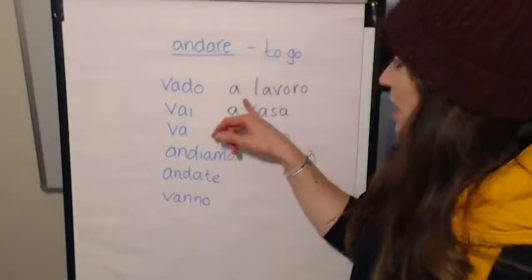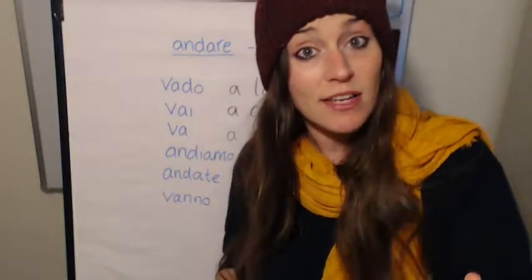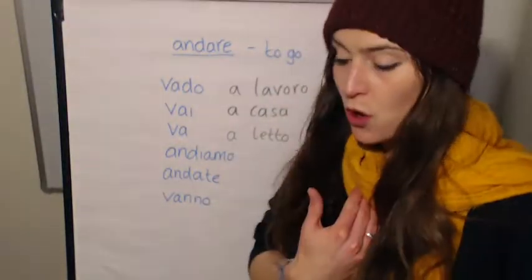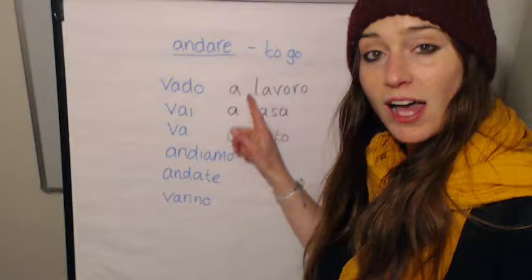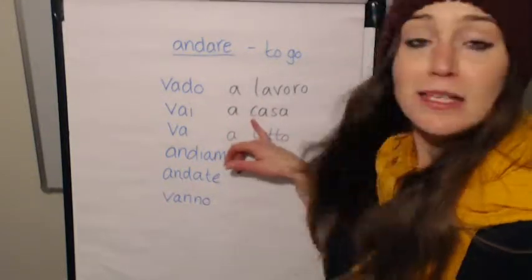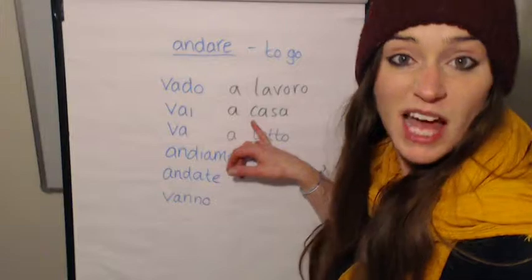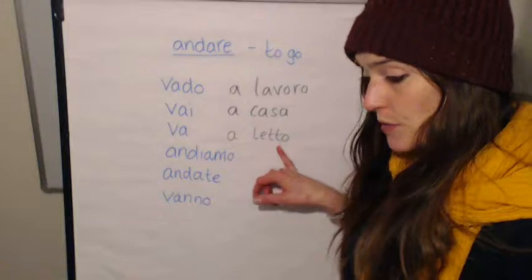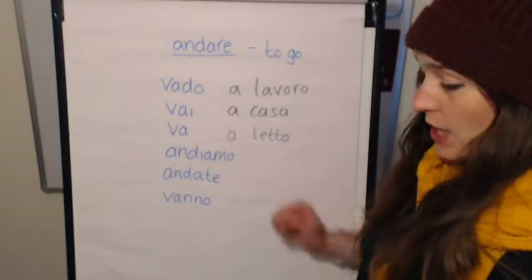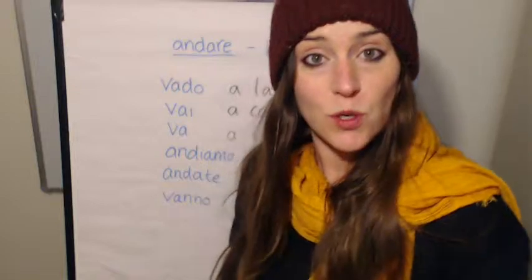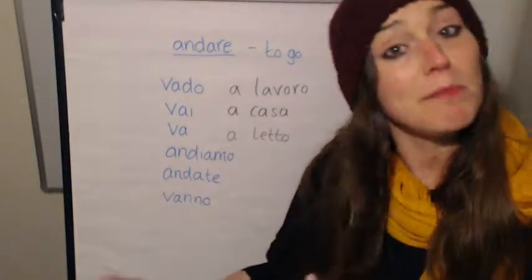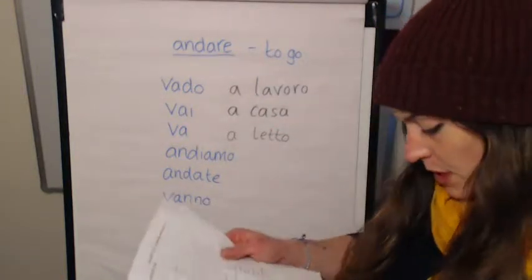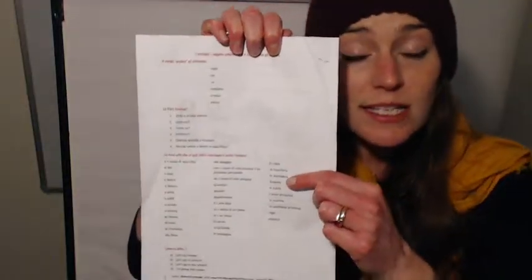You can also, similarly, use the verb essere, which is another irregular verb, because it doesn't follow a normal pattern. So if I said sono a lavoro, I am at work. Sono a casa. I'm at home. I'm in the house. Sono a letto. I am a letto. So that can either mean to bed, like vado a letto, I'm going to bed. Or sono a letto, well, in English we would say I am in bed. So 3 really useful things there, which are listed on pagina 3 del documento della settimana 7.